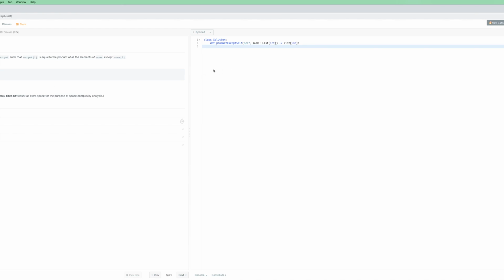And so what I'm thinking is, okay, we'll just have the product to the left, the product to the right, and then give the final result. So that would mean basically left products, right? So left products, let's call them, and then we would go through the array and just put them there.